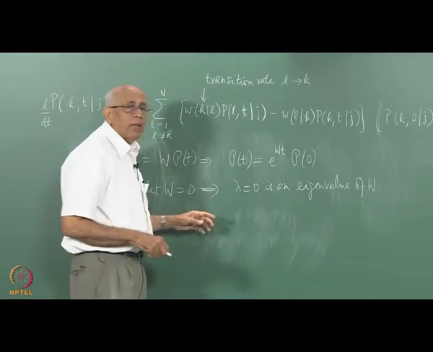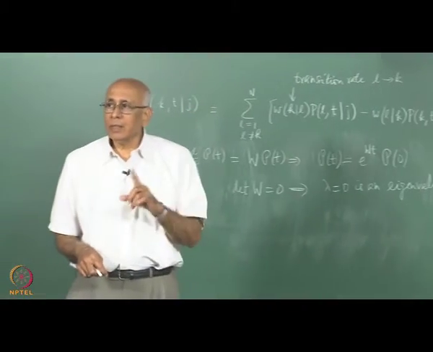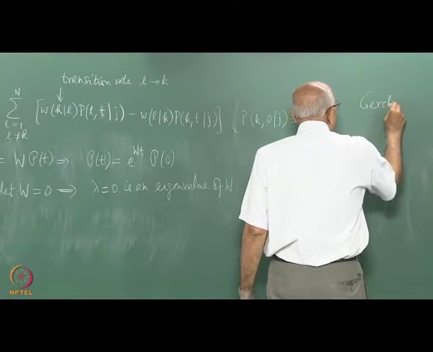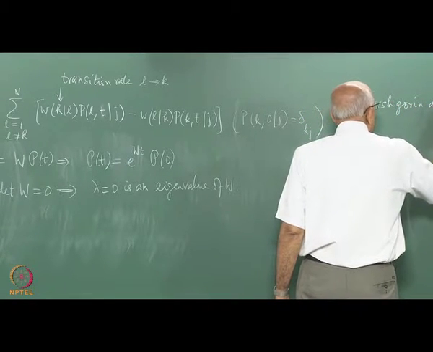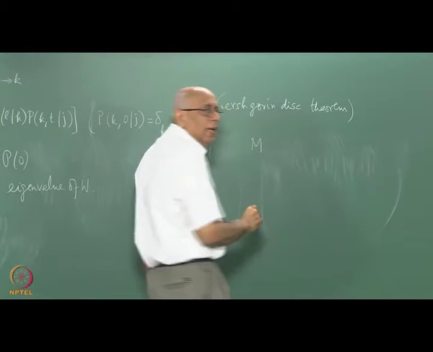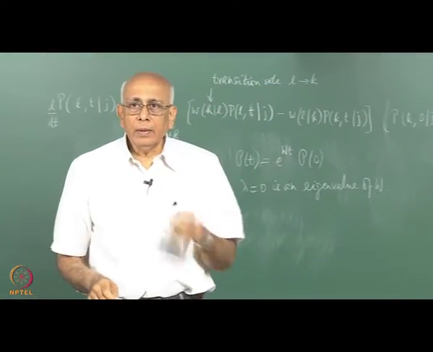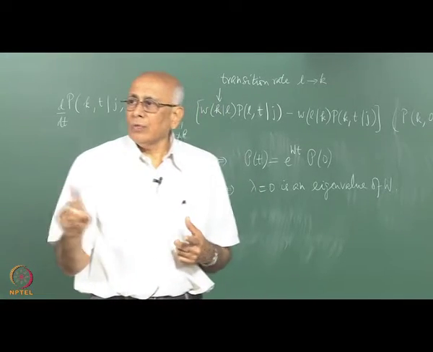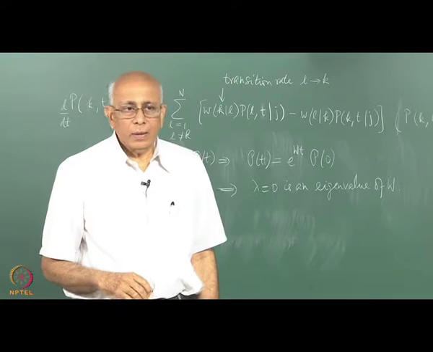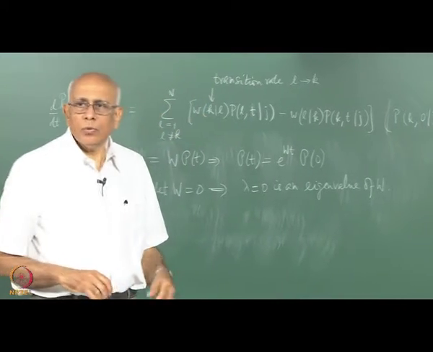So one of them was the statement I made that the eigenvalues of this W can never have positive real part, and the reason I said was due to this disk theorem, which said that if you give me a general matrix M, and this was the famous Gershgorin disk or circle theorem, and what it says is if you give me an n by n matrix M, then take its diagonal elements and mark those points in the complex plane and take the sum of the moduli of all the off diagonal elements in that row, add them all up and draw a circle about this center point of that radius, and the eigenvalues are guaranteed to remain inside these or on these disks. That was the statement.